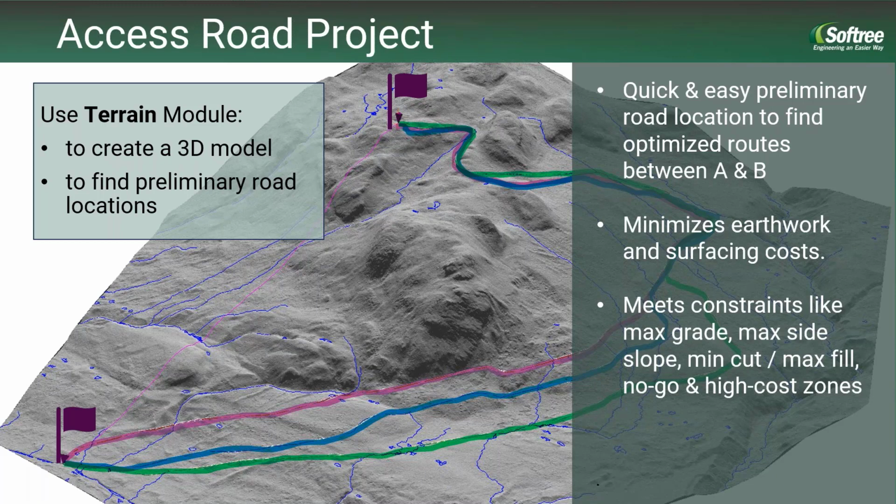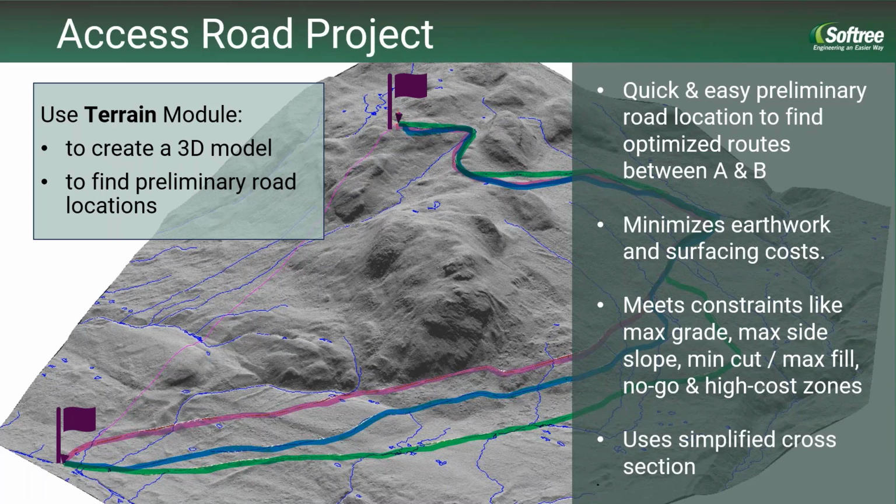So as Matt showed you a moment ago, or if you're new to joining us, it's looking to minimize the grade, the side slopes, the minimum cut, max fill, and then there's some components that we didn't address, which is the idea of being able to set up a no-go zone or a high cost zone, or even the potential to take one of the streams here or all the streams here and assign a crossing cost to them. So if you do need to make a walk crossing for a stream or a larger body of water, you can assign a cost to that, and then the software is going to look to minimize that. So it's a really amazing tool for helping you determine where to put your road.